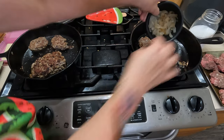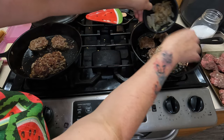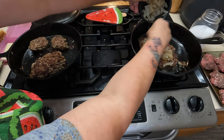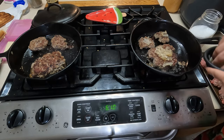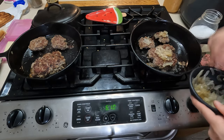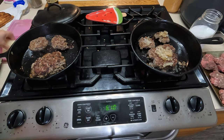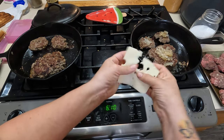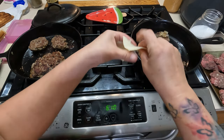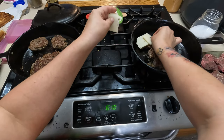I'm going to put a little bit of onion on ours — I might do a couple on the kids too. You never know if they're going to like it — all they'll do is say 'ew, I don't like it' and take them off, or they'll say 'oh mom, this is so good' — you never know. For the cheese for the littles, I'm going to fold it in half for like half a slice of cheese.